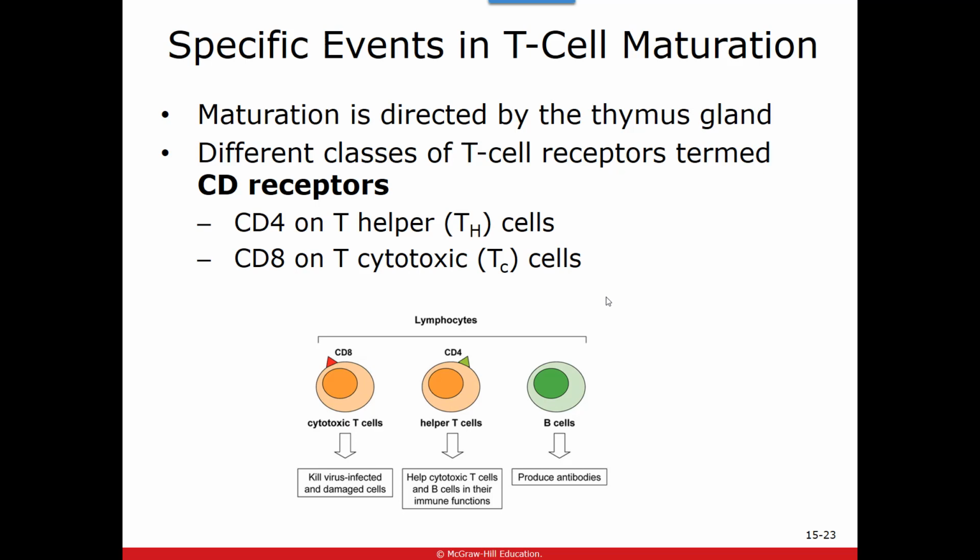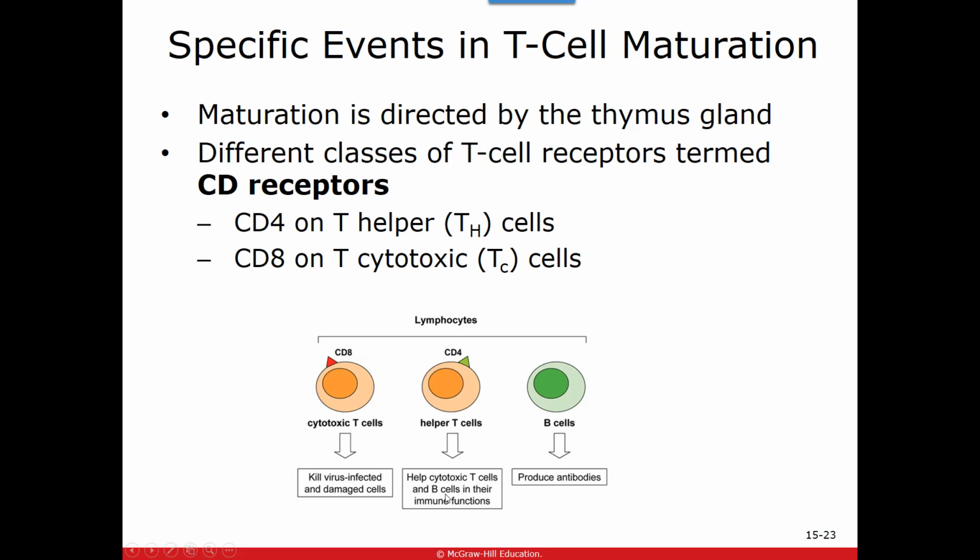Again, it tells you already. I'll just talk about it. Cytotoxic T cells, by its name, it's toxic to cells. It's there to kill virus-infected or any kind of damaged cells like cancer cells. Helper T cells, well, they help the cytotoxic cells. Maybe they need to become activated. Some B cells can become activated with helper T cells.